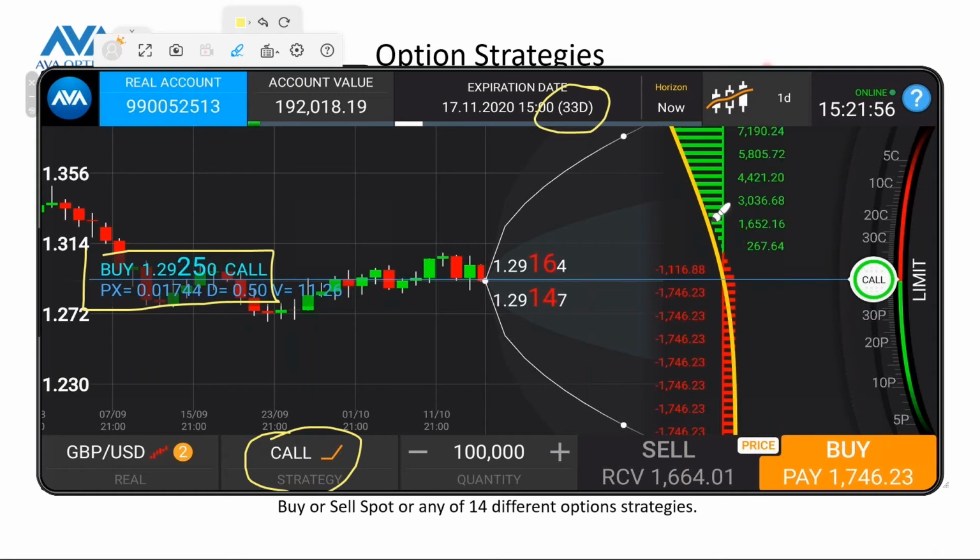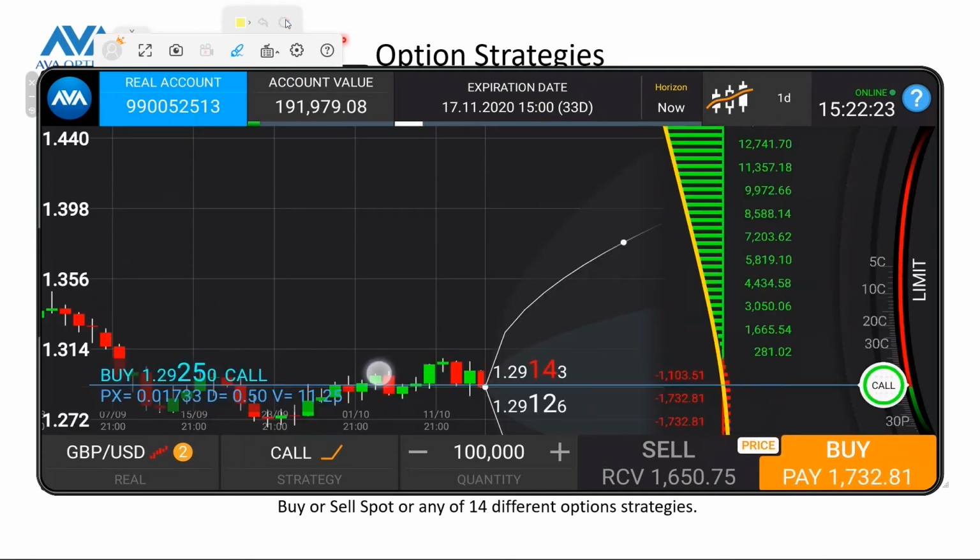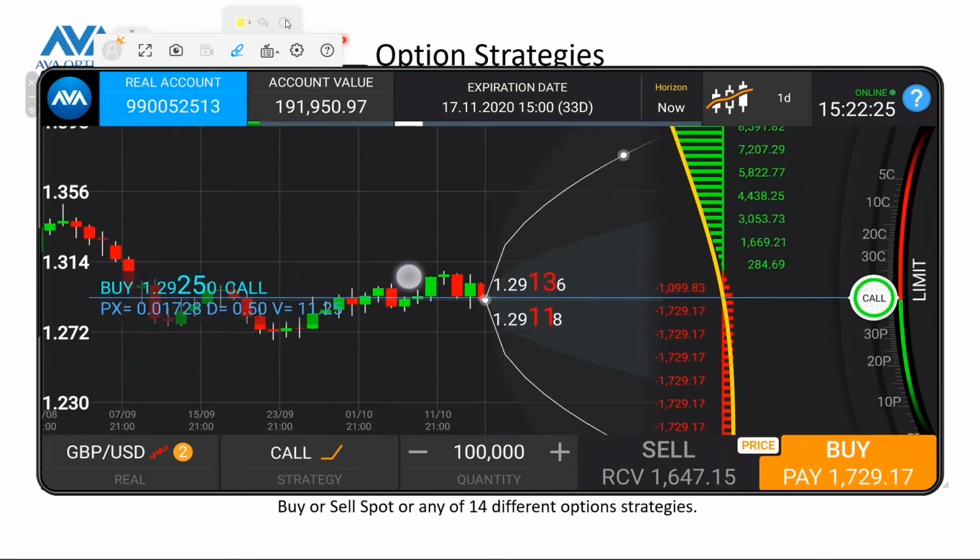If the market goes up, as we discussed earlier, we can have unlimited profit potential. If the market goes down, the most I can lose is what I paid for the option. So in red, you see at expiration, when this option expires in 33 days, the most I can lose is what I paid for the option, which is shown here on the buy button, which we haven't bought yet, $1,733. If the market goes up, I can have unlimited profit potential, and I can scroll down and you can see it's unlimited profit potential.